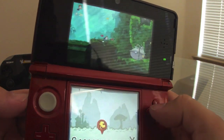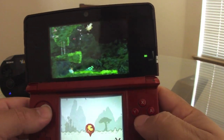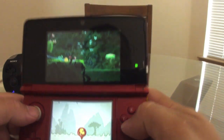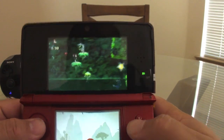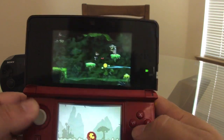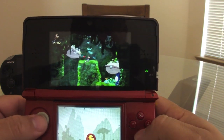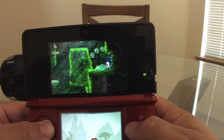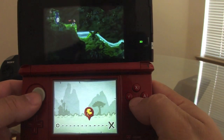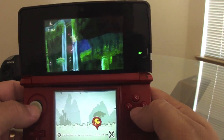But the game actually plays very good. And the audio, let me raise the audio. The audio sounds very good too. Very nice. Like you can see here at the bottom, all you can see is the progress of your stage. Whatever stage you're at, that's all you see there. But like I said, the audio sounds very good.